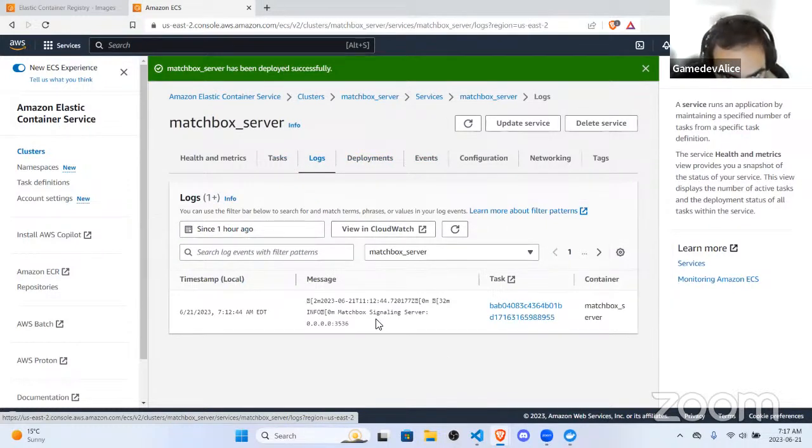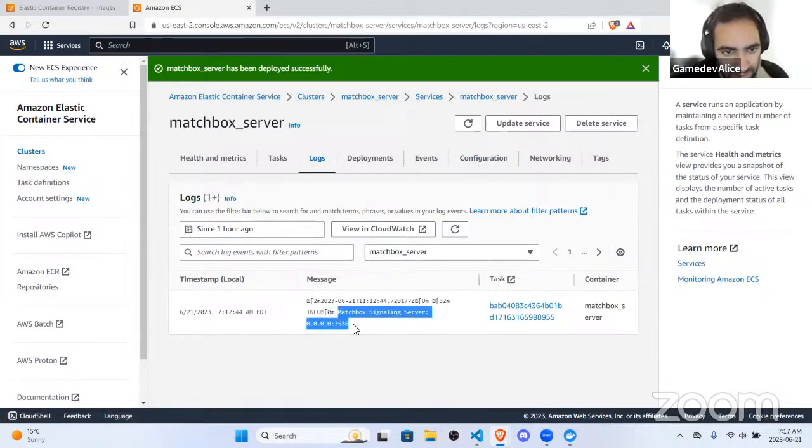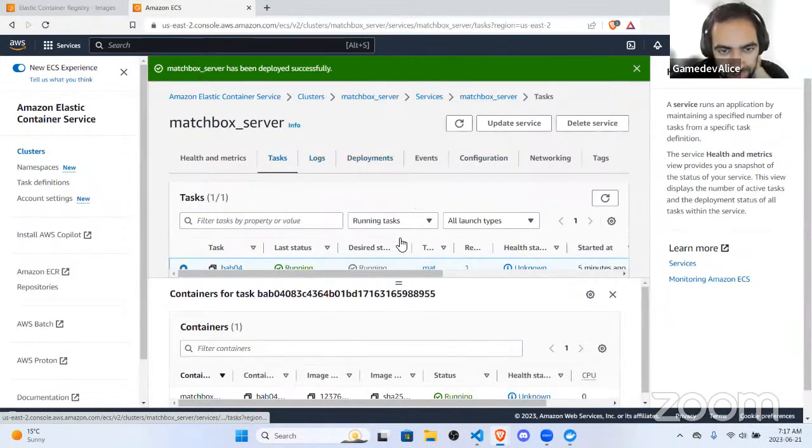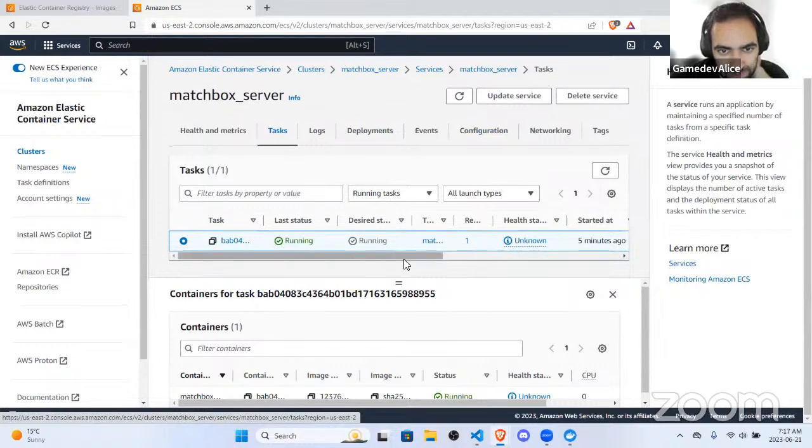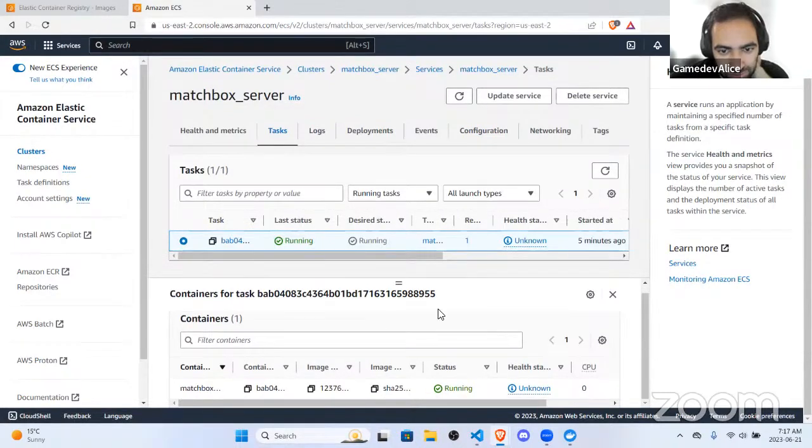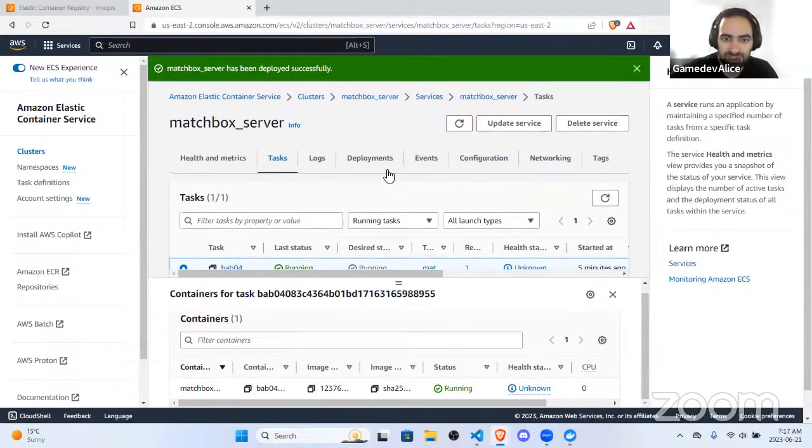Oh, no, never mind. This is the log from the container. Well, I guess that's all for today. And tomorrow we get to find out what else we need to configure, most likely, to get this working.